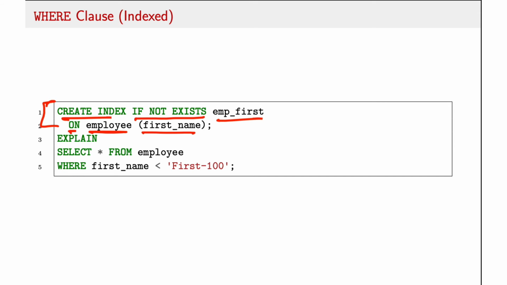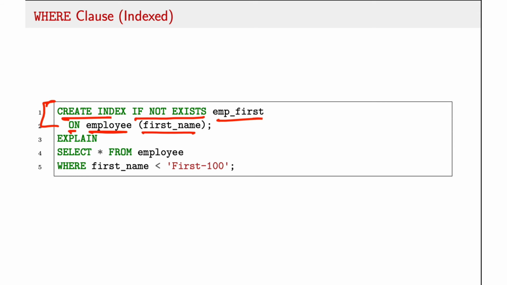In this particular case, I'm just saying index the first name column of the employee table. So the employee table, the base table we call it, is going to be unchanged, unmodified. It's still going to contain the data in whatever order the data was physically stored on disk. But we're going to overlay that with a new file that has this index that tells us which rows specific values for first name appear. Again, it's probably which pages on the disk that they appear, but we'll just sort of ignore that implementation detail.